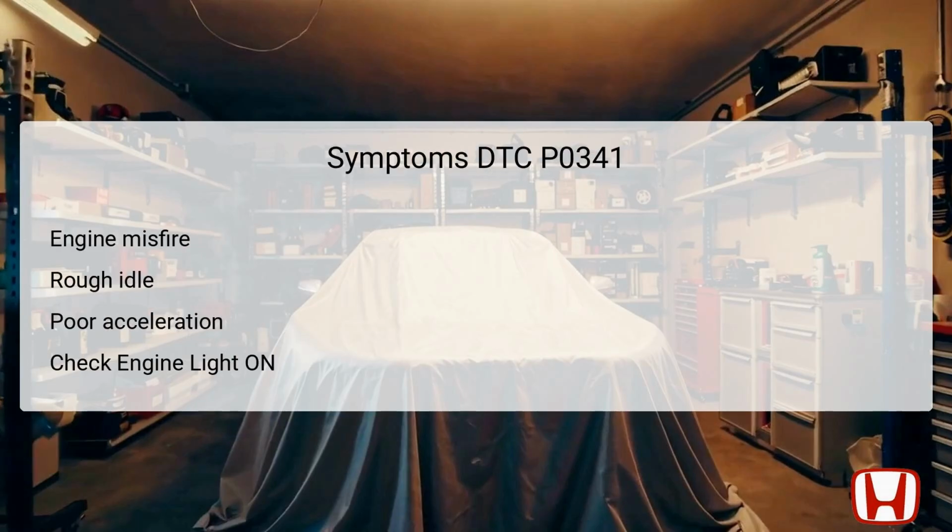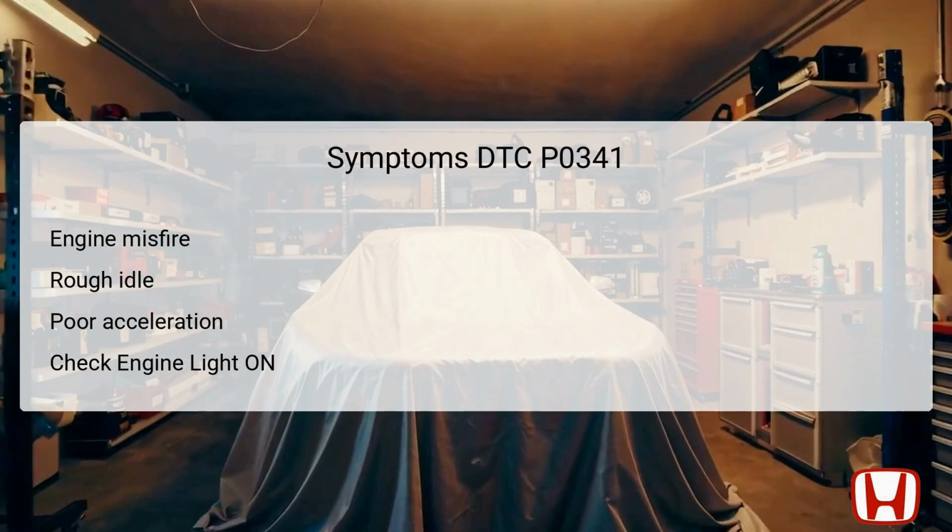The symptoms associated with DTC P0341 can significantly impact the vehicle's performance. One common symptom is engine misfiring, which occurs when there is a mismatch in fuel and air delivery due to incorrect timing readings. This can lead to a rough idle, where the engine struggles to maintain a steady RPM when at rest. Additionally, drivers may notice poor acceleration as the engine fails to respond properly, making it challenging to drive smoothly.